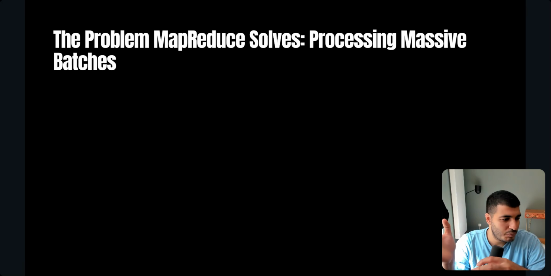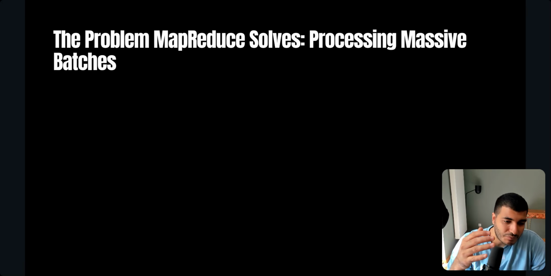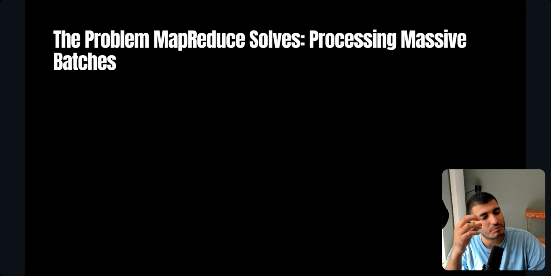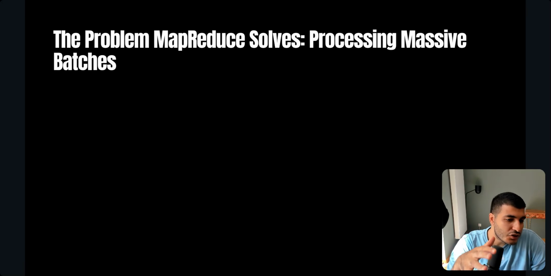The need for distribution comes after this problem. We need a way to distribute this enormous workload across a cluster of thousands of commodity machines, process data in parallel, and then combine the results reliably. This is precisely the challenge MapReduce was designed to tackle for batch processing of very large data sets.